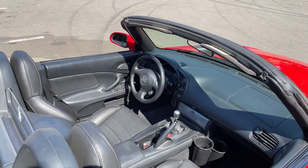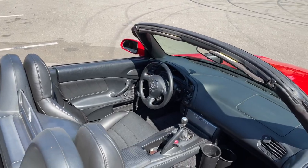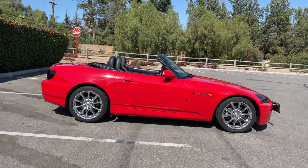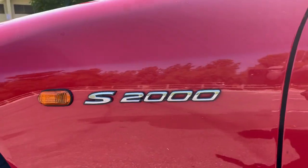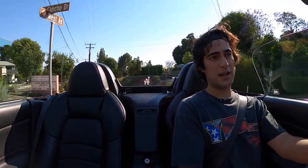Now, the pro of that is the car itself is not so big, and it's very light. This car weighs around 2,800 pounds, maybe just a touch more than 2,800 here as an AP2 model. So you definitely notice the car is very eager at the top of the rev range, which is really the answer to the title of this video, which is, why is the S2000 so special? Well, it's a combination of that roughly 2,800 pound weight, and this exciting and aggressive motor that's willing to rev out even in the AP2 all the way to 8,000, and the AP1 almost to 9,000 RPM.